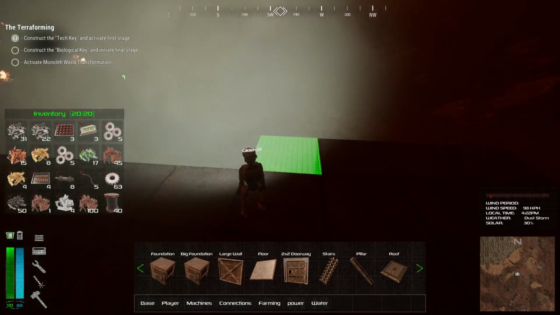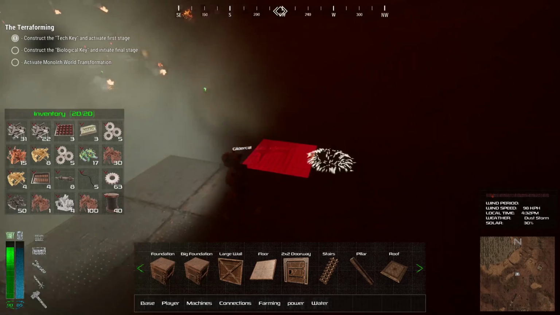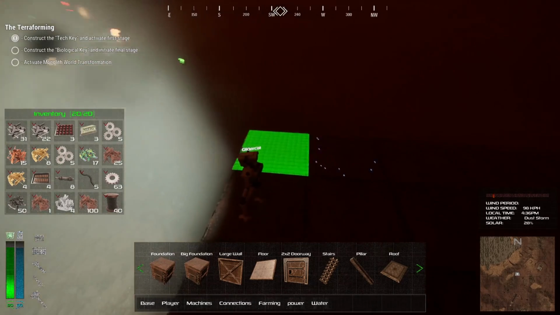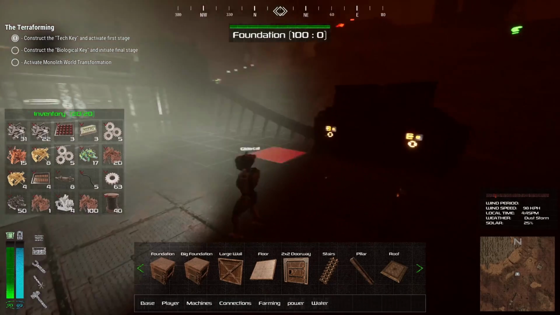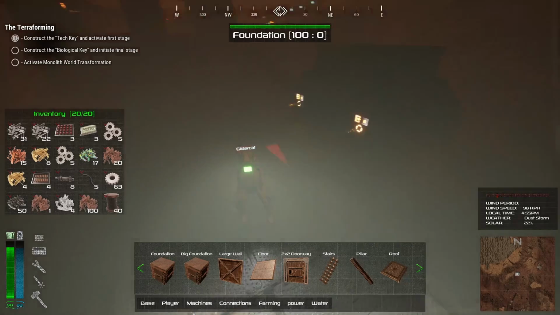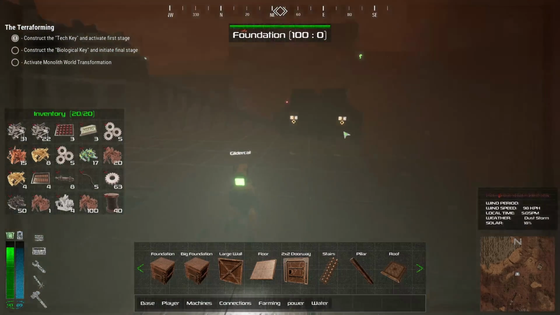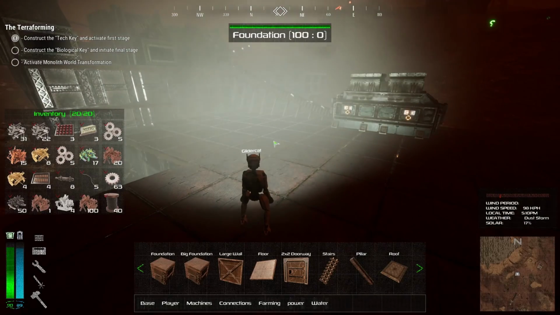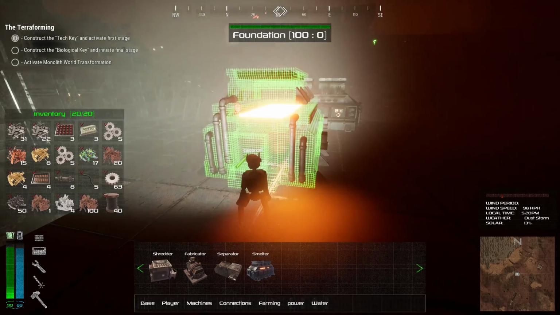Oh, I hear the factory churning away. That's pretty darn sweet. We're going to need another set of wind turbines. It's just the splitter that costs us the plastic. Plastic is the product that I think I'm having the hardest time with right now. We get another dust storm going. That's not helping. Machines. Smelter.